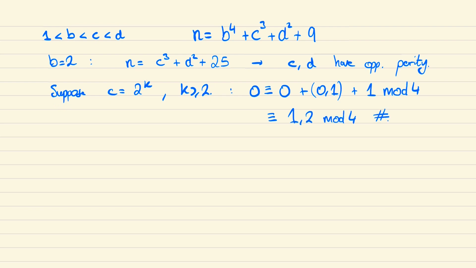So we know that c cannot equal some power of 2, but moreover this also implies that c must be prime. Since suppose c were composite, then that would mean that there would exist some prime number p which is greater than 2 such that p divides c, which would imply that p divides n and p would be less than c. But then this contradicts the fact that c must be the second smallest divisor of n.